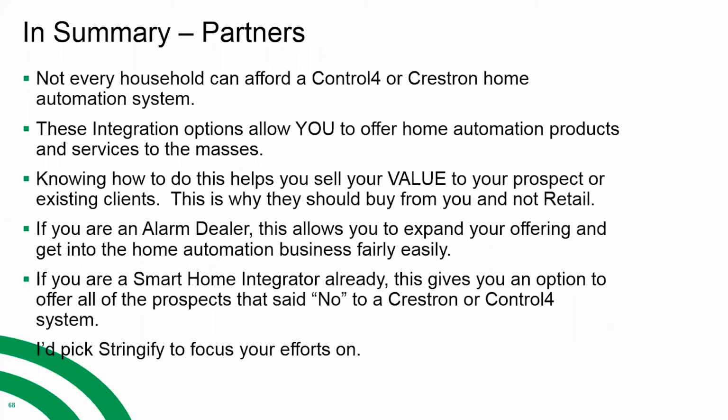For partners that are out there, not every household can afford a Control4 or a Crestron home automation system. You guys know the price points that are out there, and really it's like a top 5% of the market that can actually afford something like that. So using these types of integration options allows you to offer home automation products to the masses, to everyone. Even college kids can do this in their dorms. So knowing how to do this helps you sell your value to your prospect or existing clients.